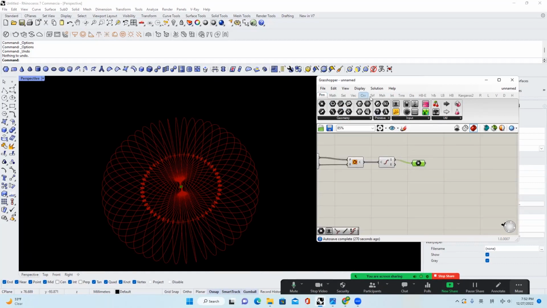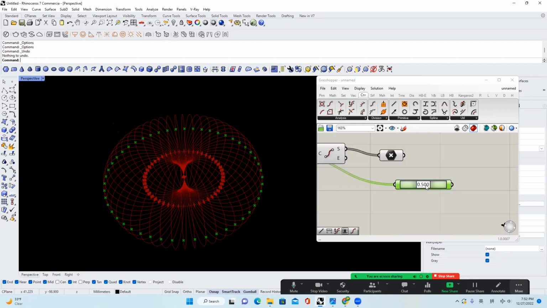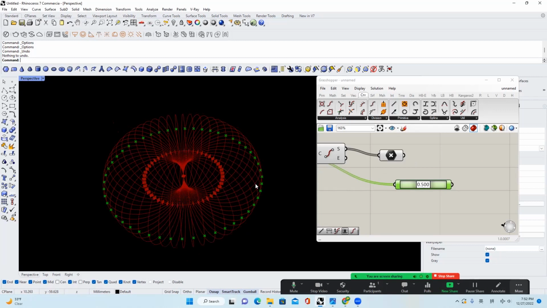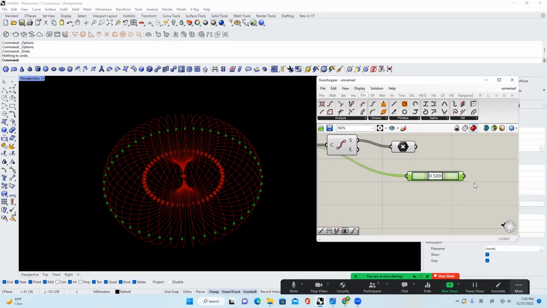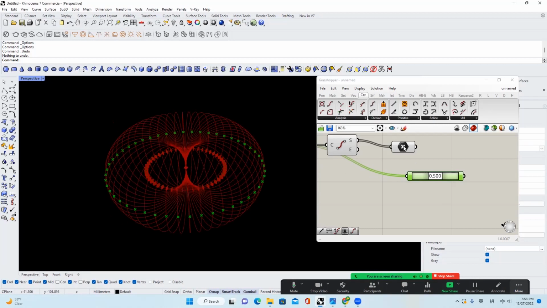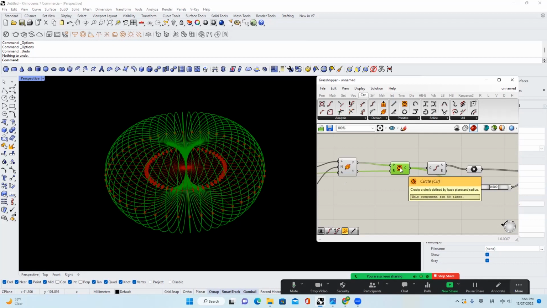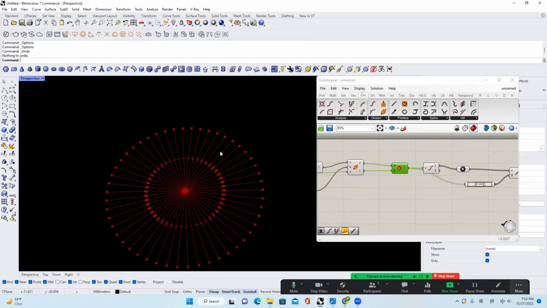And then the next thing I will do is come over here to curve. There's a specific tool here called point on curve. What this does is it will simply find a specific point on a curve based on the input value. If I put in 0.5, it will find the center point. So this value has nothing to do with the length of this curve. They just divide the curve into 0 to 1. And then this input 0.5 just means the center of the curve, right? So we find the start, we find the center, and then if we connect them together, we will see a bunch of lines, right? And now we can hide those circles that we just drew. We just get a bunch of lines like this.